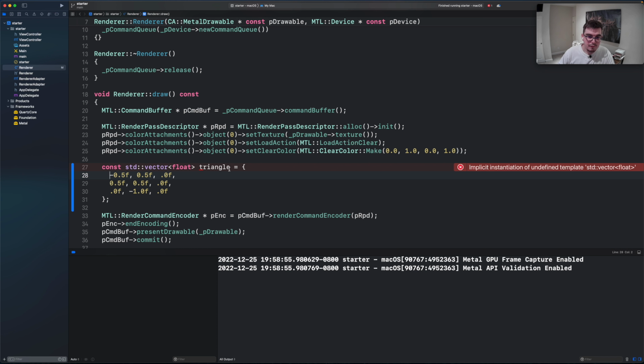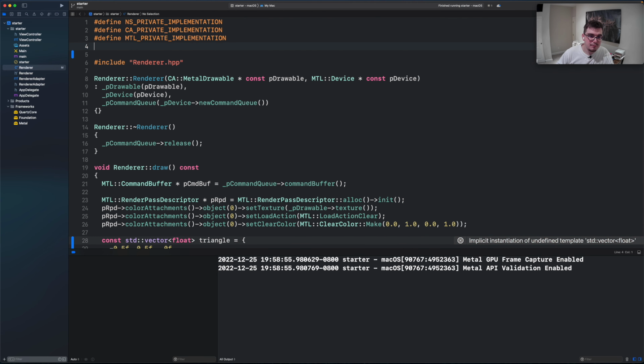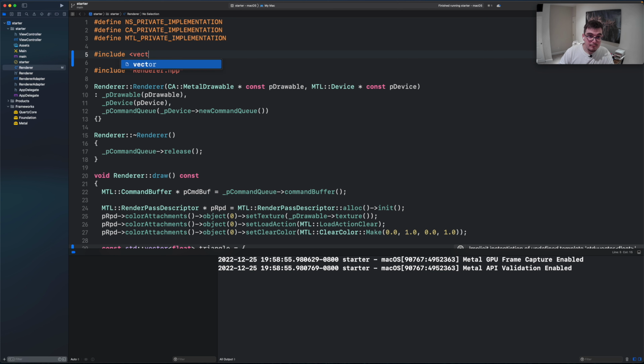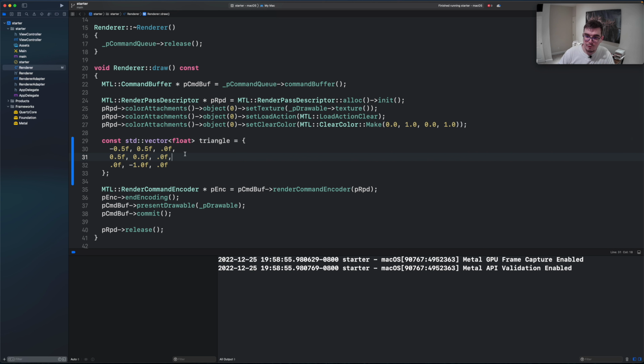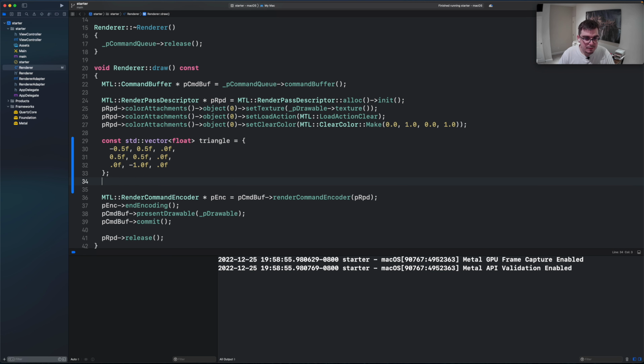Okay, something is wrong here. What's that? Is it because I need to add vector here? Probably, right, yeah, exactly. So how do we pass those, well, let's think about next steps. So how do we render it on screen? Well, we should actually just pass it to the GPU and say, hey, render it. So that sounds simple, right? Yeah, of course. So the only thing we need to do is to pass them to the GPU. Well, how do we do that?